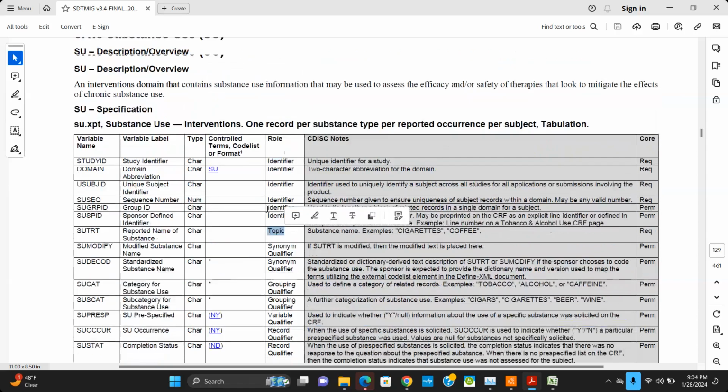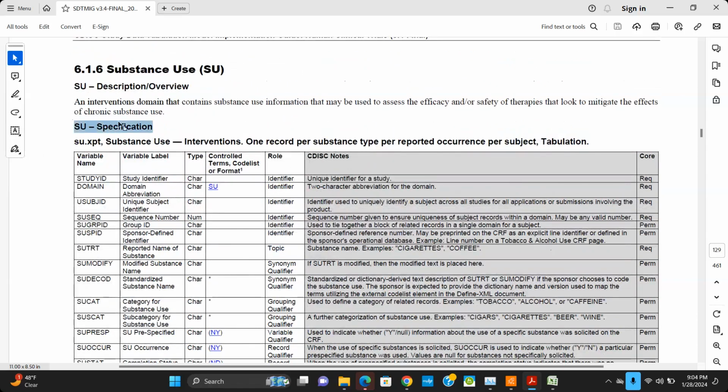Same thing here. In the substance use domain, you are going to the topic variable. For freshers, when they get a job, they may see some data about the substance use of the subject during the clinical study.